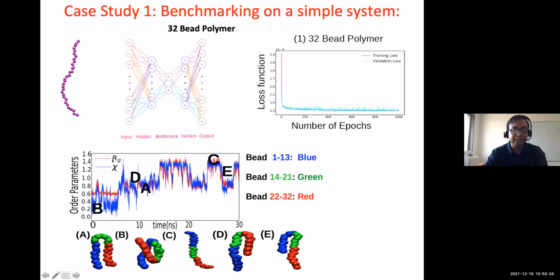So this gives us confidence that this newly developed reaction coordinate, which might be a very abstract coordinate to start with because it's a nonlinear function of the inputs, is still reproducing something which is already known to be a good collective variable. And most importantly, we can look at different states and see all kinds of conformations this simple polymer is taking. As a result, we thought this might be a good strategy to think about future extension.